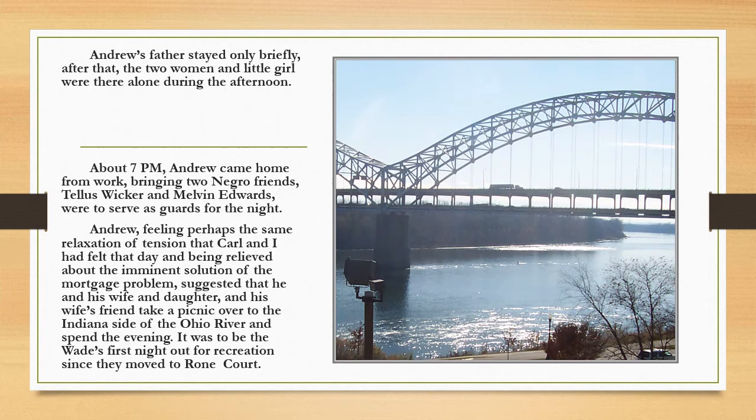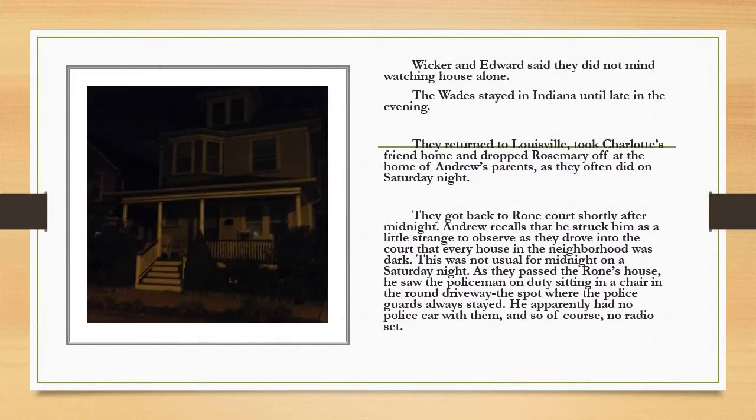Andrew, feeling perhaps the same relaxation of tension that Carl and I had felt that day, and being relieved about the imminent solution of the mortgage problem, suggested that he and his wife and daughter and his wife's friend take a picnic over to the Indiana side of the Ohio River and spend the evening. It was to be the Wades' first night out for recreation since they moved to Roane Court. Wicker and Edwards said they did not mind watching the house alone. The Wades stayed in Indiana until late in the evening.